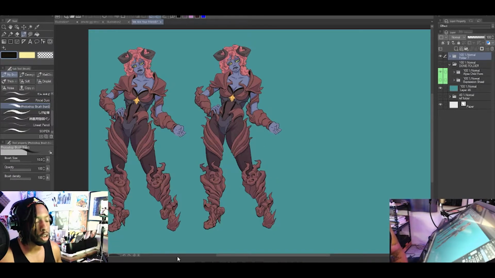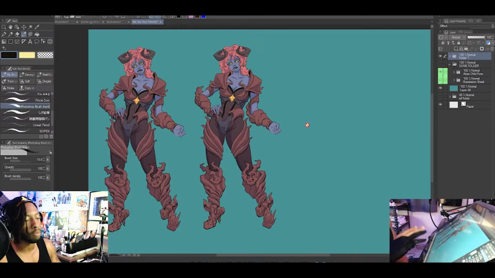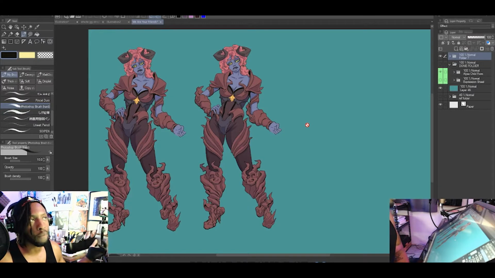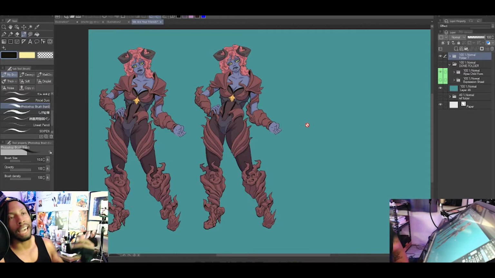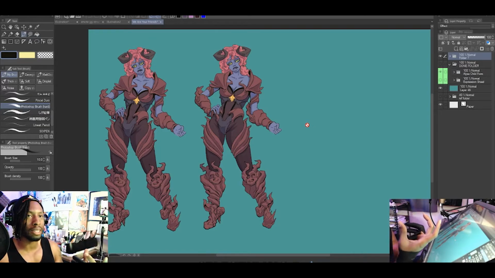Like the shin guards here, because I wanted them to be kind of flamey or smoky. I want this to be interpreted by however I'm feeling how to draw her. I really want her armor to change in a way where if her emotions are heightened, her arm guards and her shin guards stop becoming a hard surface object and become more tangible, like it morphs around.